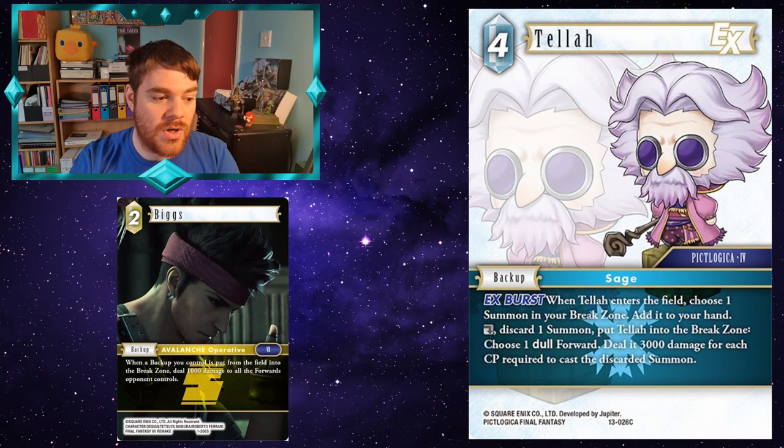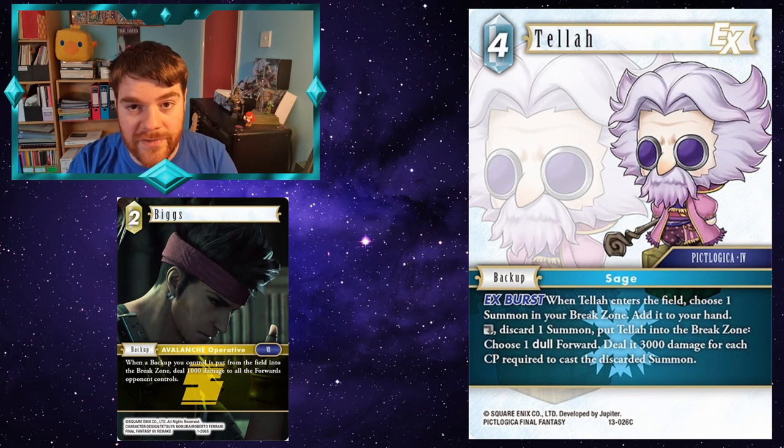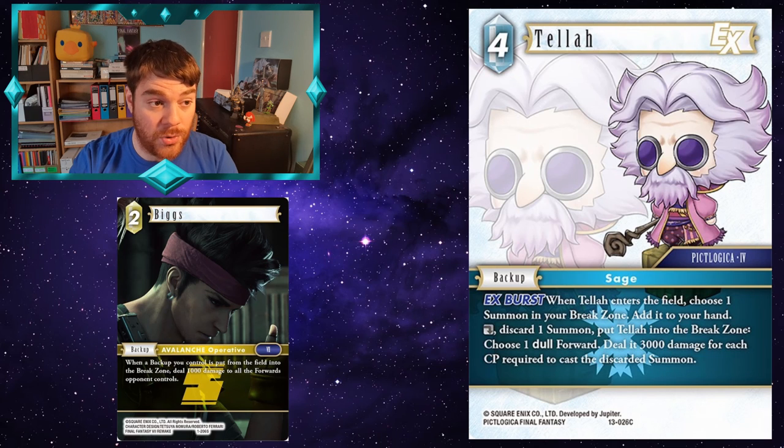And Teller, so you get to Dull and discard one summon, put Teller into the break zone, choose one Dull forward, deal 3,000 damage for each CP required to cast the discarded summon. So that means you can discard even a little 2 CP summon, and with Biggs on the field, you'll actually be dealing 7k to a forward. If it is a 3 CP summon you're discarding with Teller, you're actually dealing 10,000 power to a forward your opponent controls.